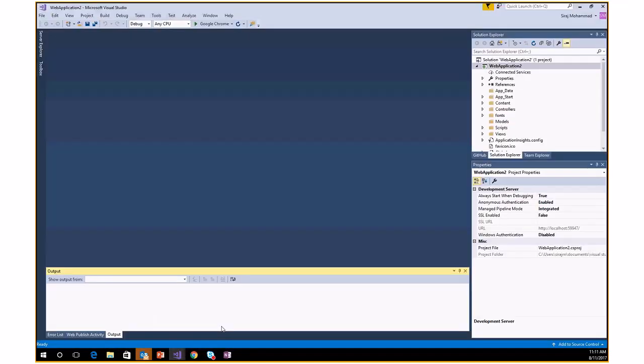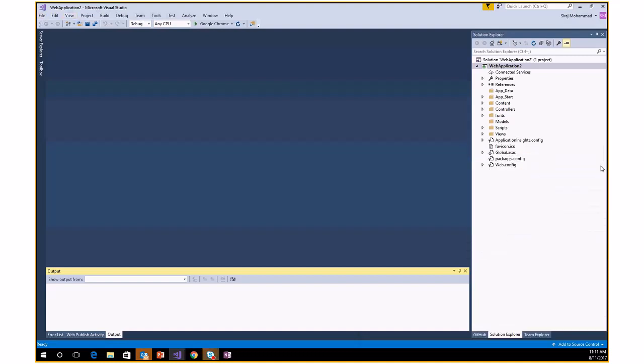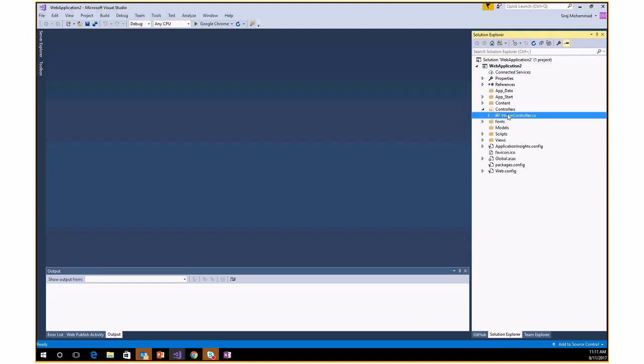So the first thing I want to show you is how you can integrate Application Insight to a .NET app. Here in my Visual Studio, I have created a new project, and this is simply a web project. I picked the MVC template, and there is nothing in this right now. It's just a blank MVC template.